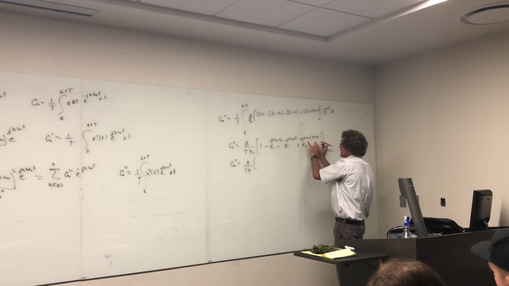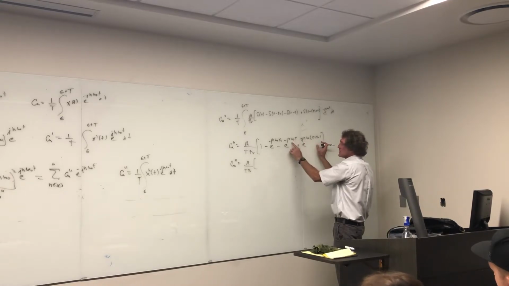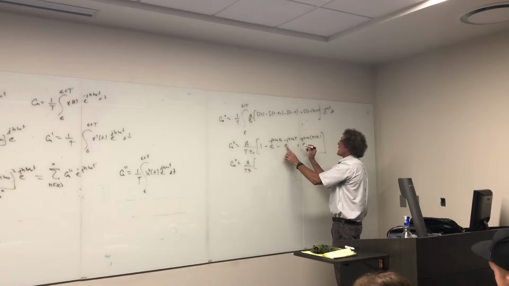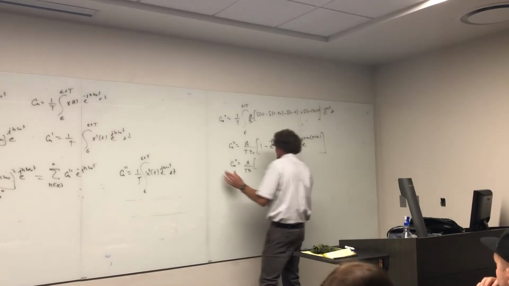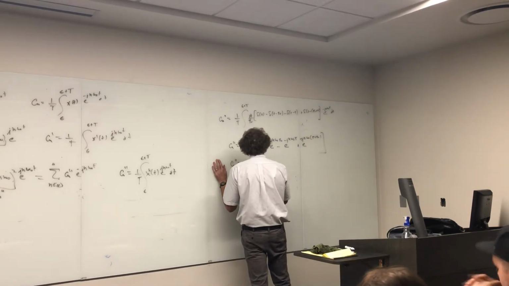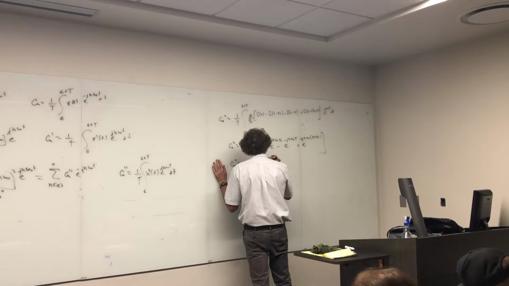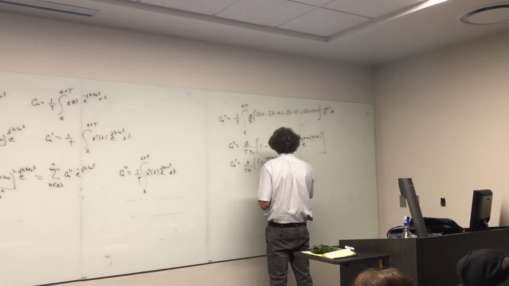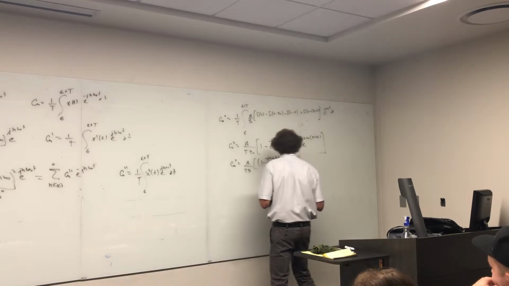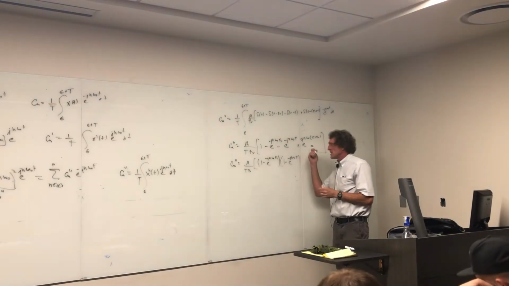Then I can factor out the 1 minus e to the j n omega naught tau out of these two terms, and I get 1, and because there's a minus sign, it's going to be minus e to the minus j. I'll just put down what they are. You can figure it out for yourself, but it's not hard. 1 minus e to the minus j n omega naught times tau rise, and then 1 minus e to the minus j n omega naught tau. If you go ahead and do the multiplication on this, you see you get this.